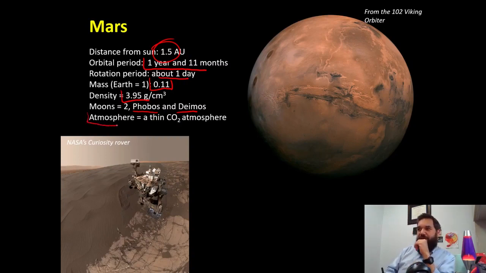The atmosphere is very, very thin. It's a thin CO2 atmosphere, about 95% carbon dioxide. Because the atmosphere is so thin, what's kind of interesting, I was reading a little bit about it: if you're at the equator on a nice day on Mars, and by the way, Mars also has seasons like Earth because it's tilted about 25 degrees on its axis, your feet might be 75 degrees, maybe 70 degrees Fahrenheit. Pretty nice, right?